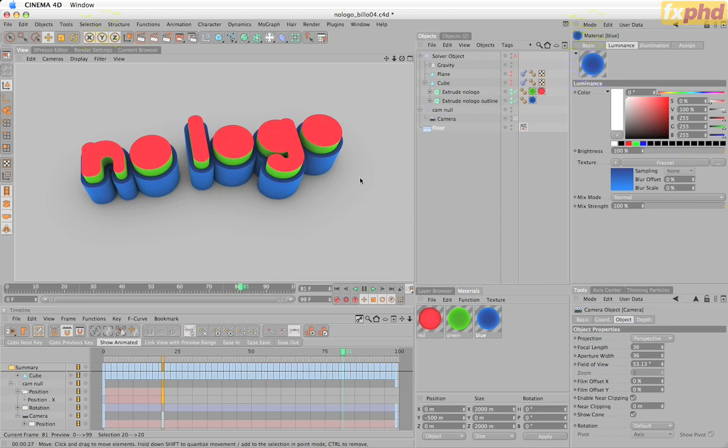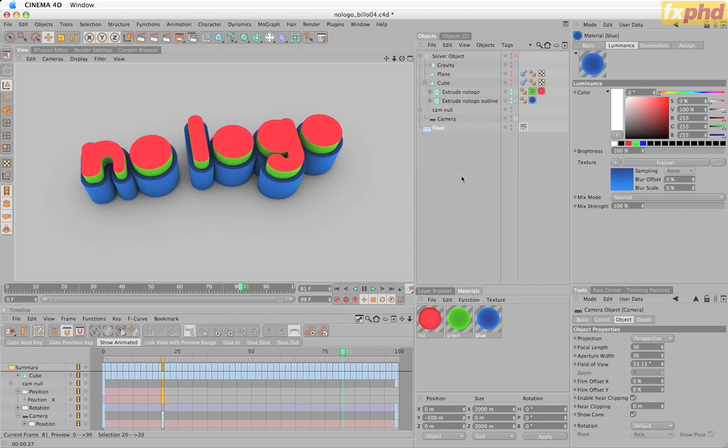So what I've done in the output is I've output the AO pass as one, and then I've switched the floor off, and then I've output just as plain RGB with a straight alpha render. So I only got two outputs for this, and they're the files that I'm going to bring into After Effects.